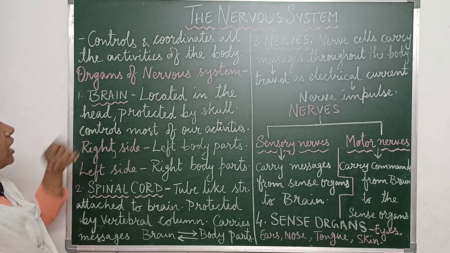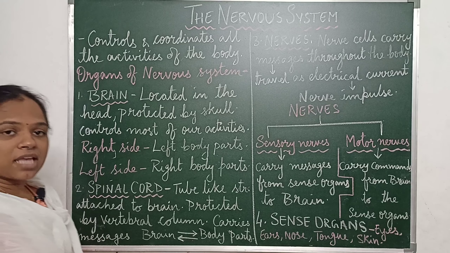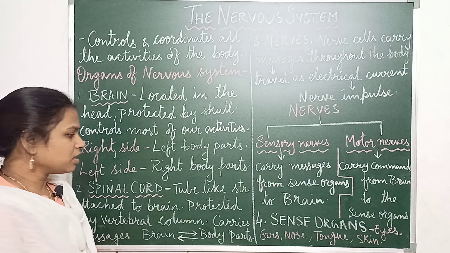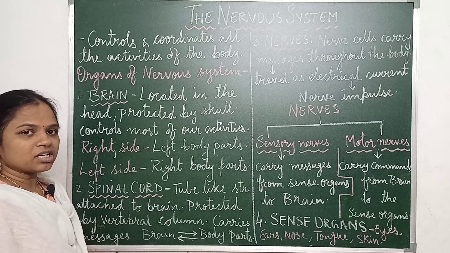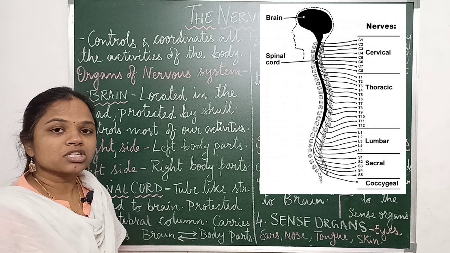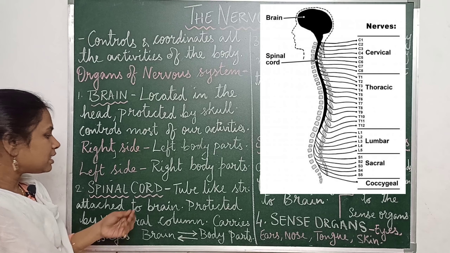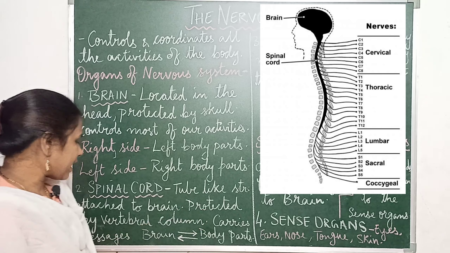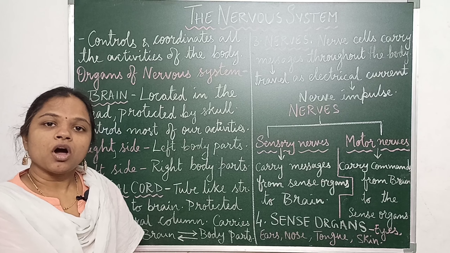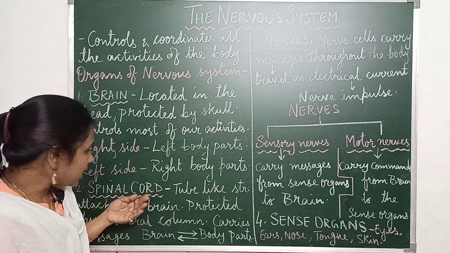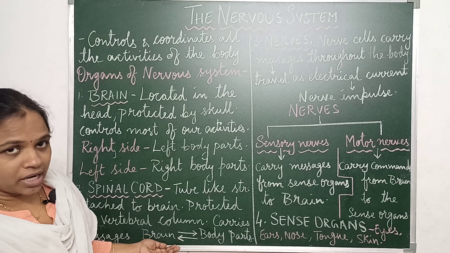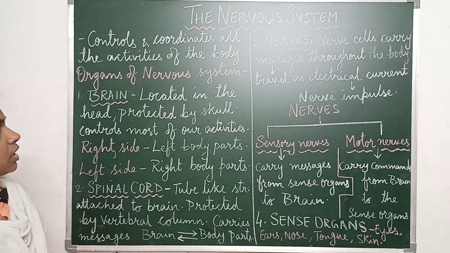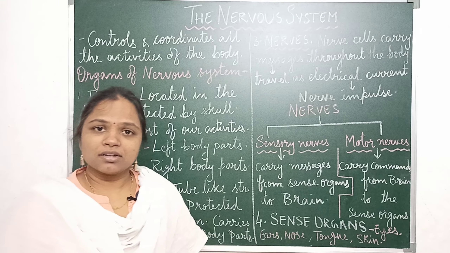The next important organ is the spinal cord. The brain weighs approximately 1.3 kg, and from it we can see an extension-like structure attached to it — that is our spinal cord. This is a long structure measuring approximately 50 centimeters in length, and it is a tuft of very delicate nervous tissue, so it is protected by the vertebral column or the backbone. The spinal cord carries messages from the brain to different parts of the body and from different parts of the body back to the brain.